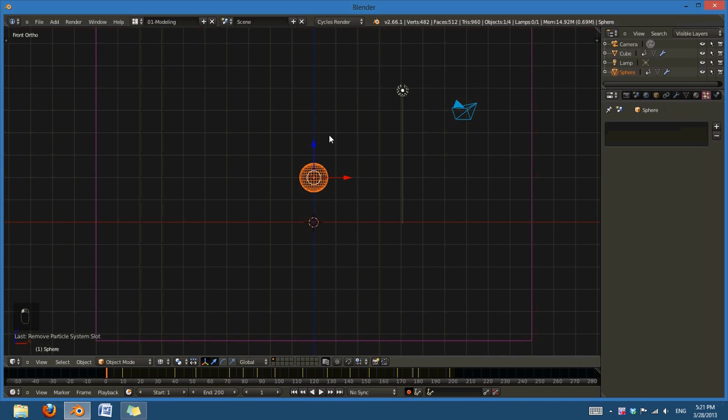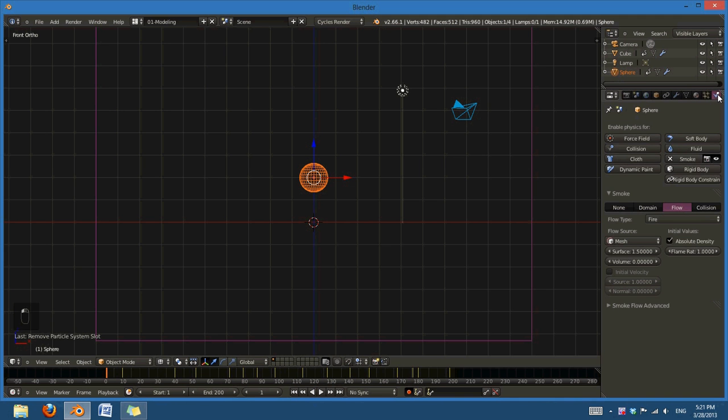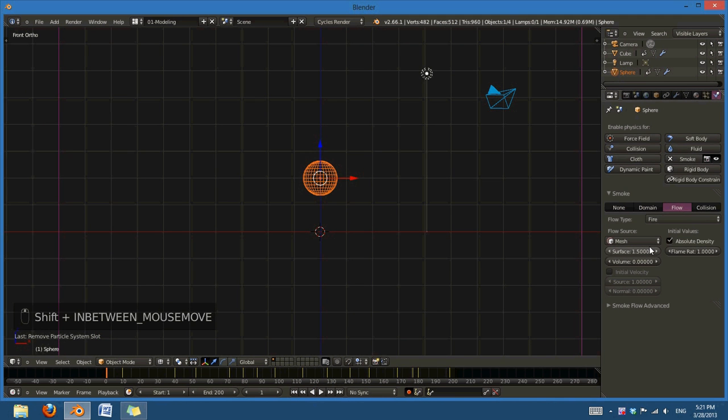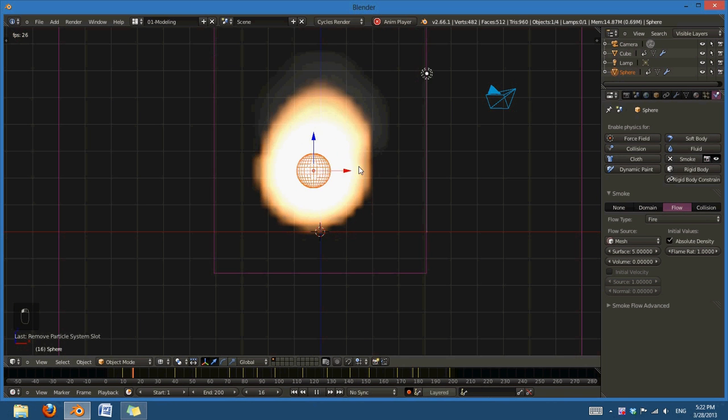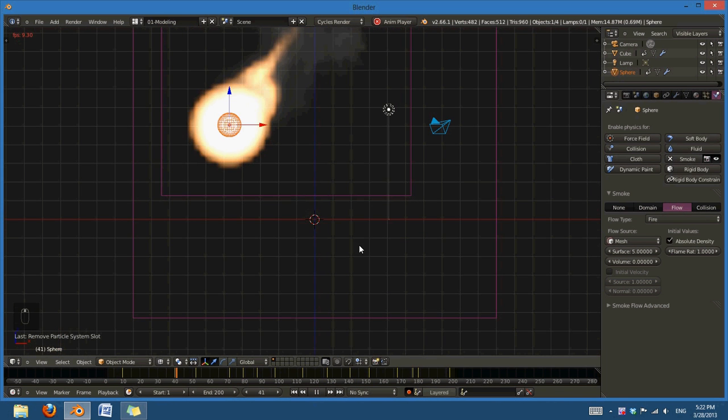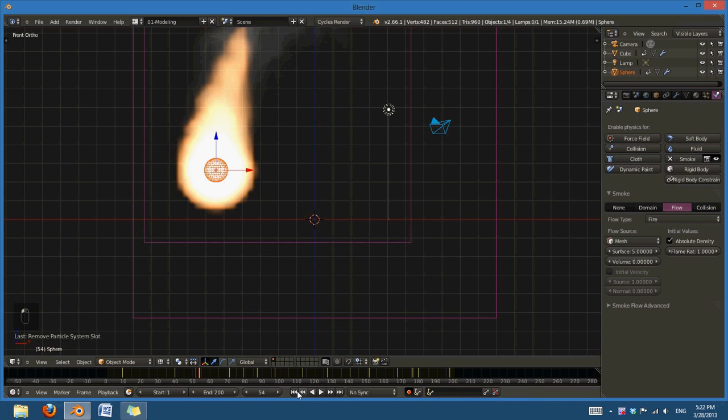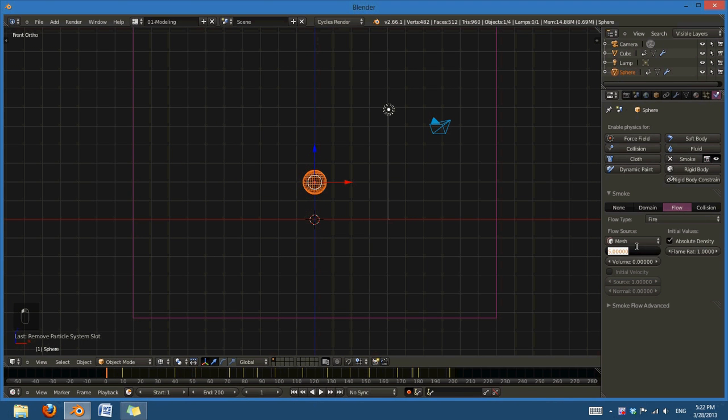So at this point, I'm not really going to go over particle systems. I think that's a topic for another tutorial, so I'm just going to move on with fire. As I said before, this surface option here just says how far away it's being emitted from the surface. So if I set this really high to 5, it's going to be emitted 5 units more away from the surface. And if I set this to as low as it can be, which is 0.5, then it's going to be emitted very, very close.